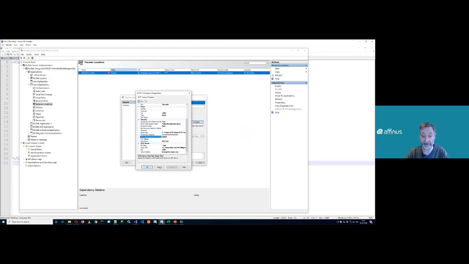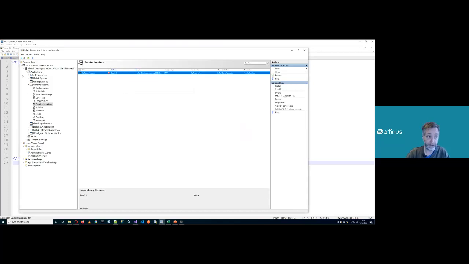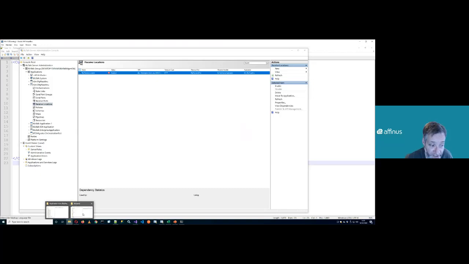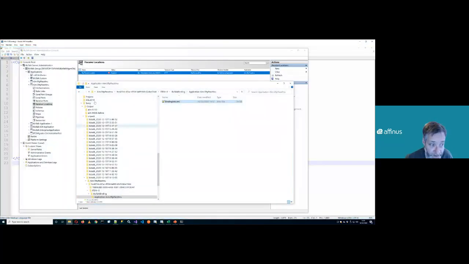So I can give it a value temporarily, and then I can come up here and export the binding file, and we'll stick that in. Alrighty. Then I can come back to where I was, to temp, and now I've got a binding file.